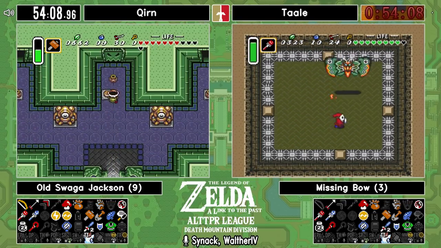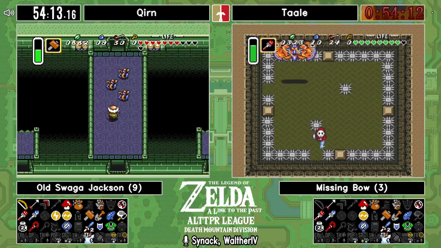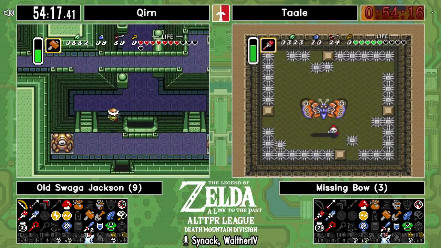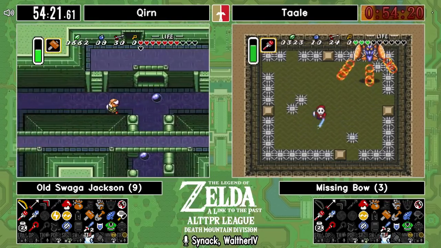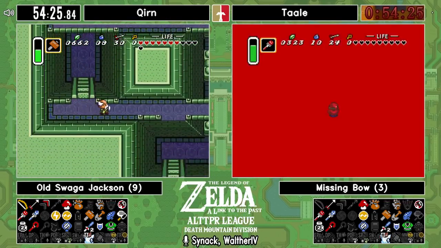Okay, some Mothula fight coming up, doing a combination of sword spins and fire rod shots, it looks like. Ooh, that was a pretty nice dodge there from the spikes. Oh, be careful. Take some damage to it. Yeah, it's gonna have to play careful from here on.